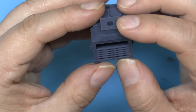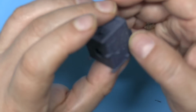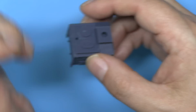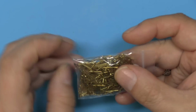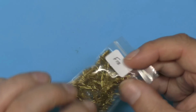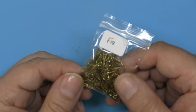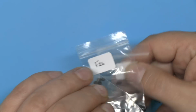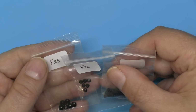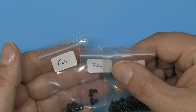Yeah, really, really sharp, that. Nice, and as we saw in the instructions, there's a lot to go on there to finish it off. Also in the box is a bag of brass nails, fairly standard fare. These are all dome head rather than flat head, but the idea is that you're removing them anyway, so that's okay. And then we've got 3 bags of parabol beads of different sizes, all being used in different places, no doubt.